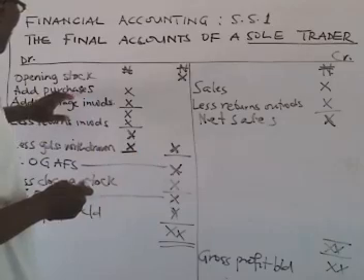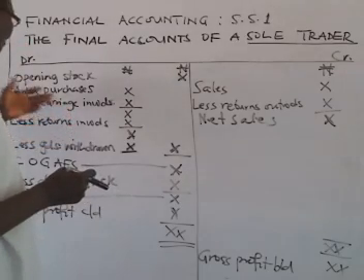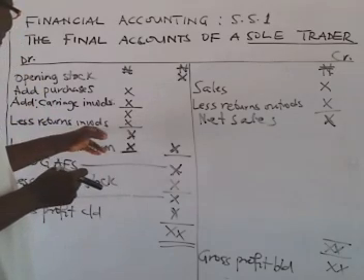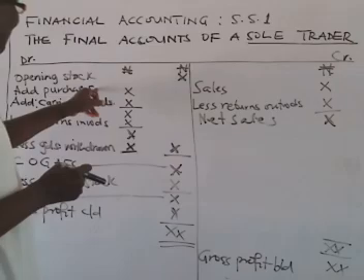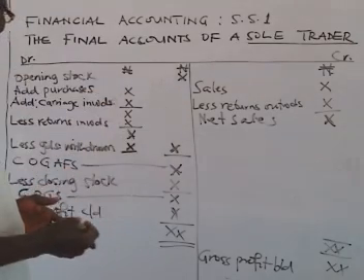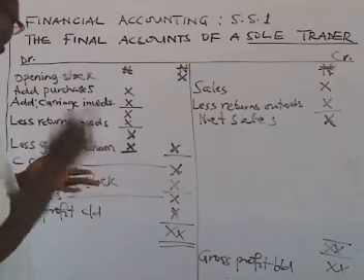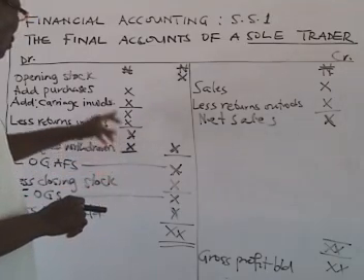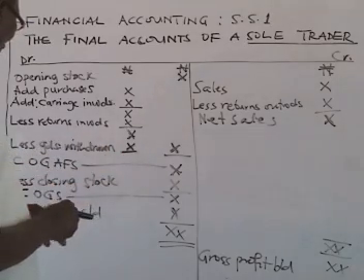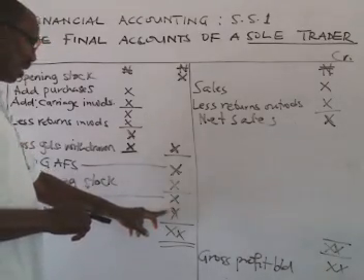All these are called terminologies: opening stock, purchases, carriage inwards, returns inwards. Returns inwards, as earlier explained, means goods earlier purchased that are now returned due to reasons known to the buyer. Then goods withdrawn here may be goods stolen or destroyed by fire. You have to deduct all those because they will not count at the end of the year. So in doing that, eventually you get your gross profit here.